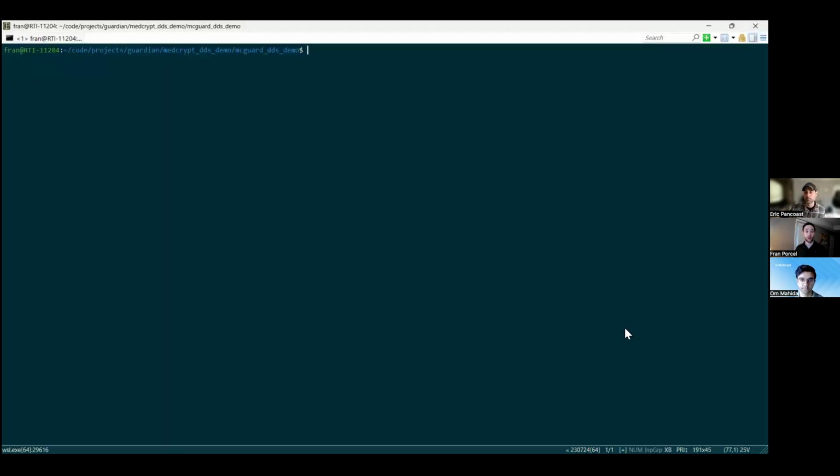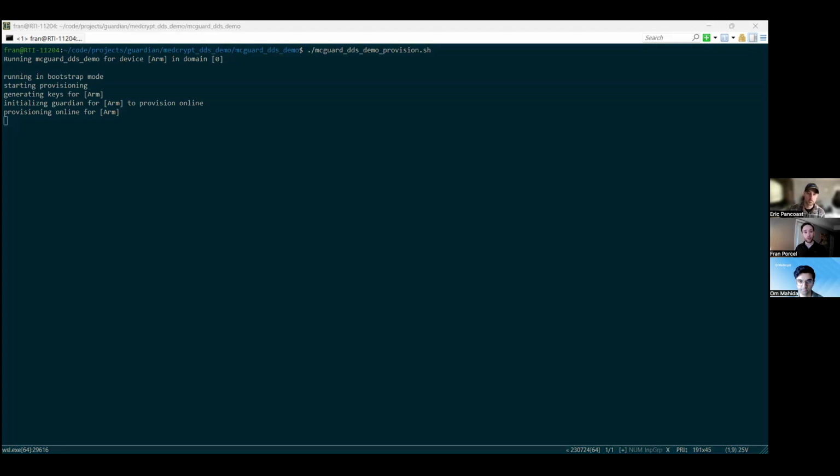That's right. So I'm going to go ahead, and because Eric has explained the dangers or the potential safety risks of self-signing, I'm going to go ahead and launch Guardian so that it can sign and provision all of the applications with the right files. Eric, would you like to make any comments on what Guardian is doing here in the background?